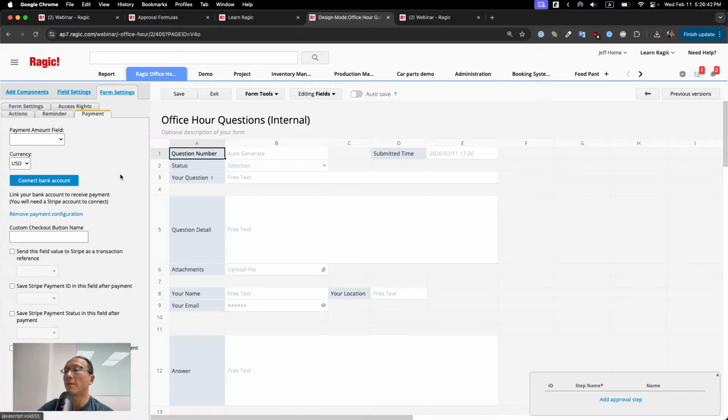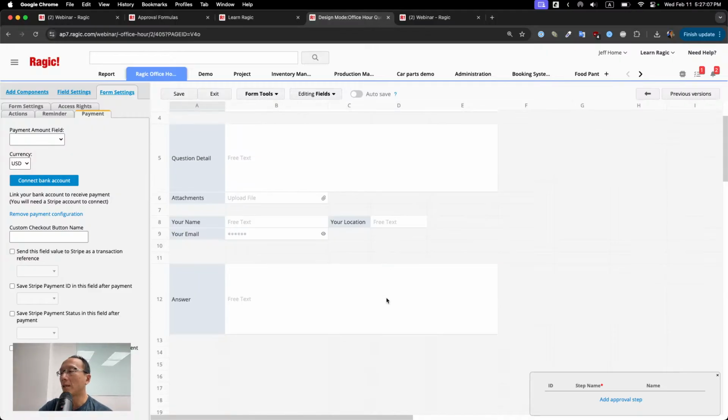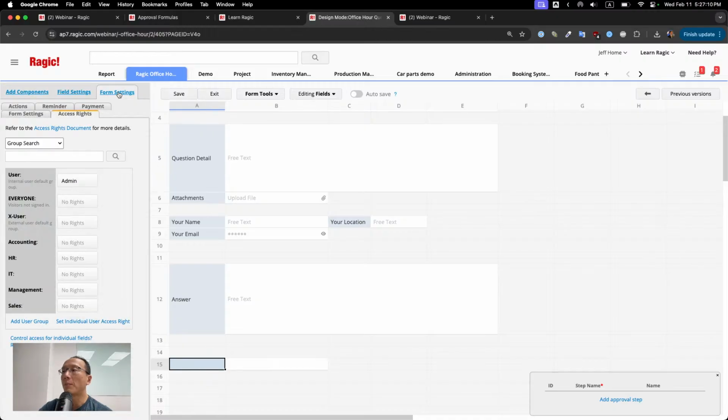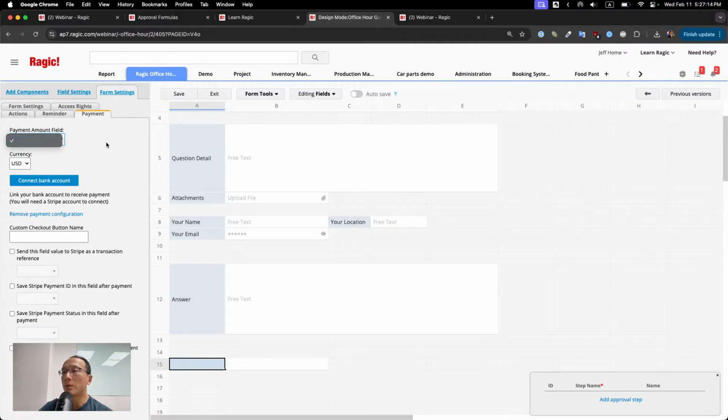So you have to configure the payments here by connecting a sheet in your account to your Stripe account. You're going to need your Stripe account, and the sheet will work as a payment sheet, so that the point of integration is on one single numeric field. You will choose the field that contains the payment amount, and there will be a button for you to click on the right bottom side, and users will be able to click on that payment button to pay for the amount that is designated on your payment amount field.